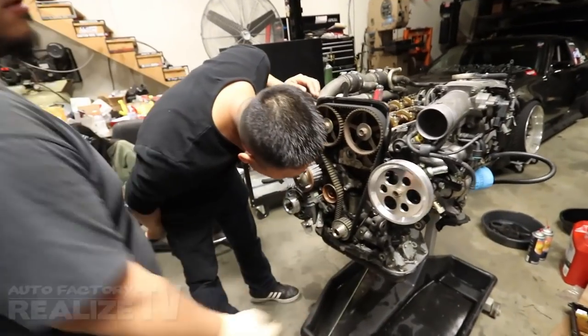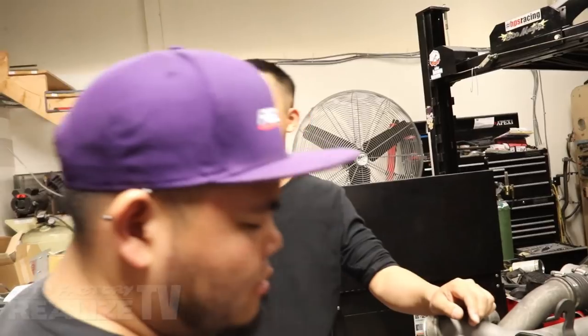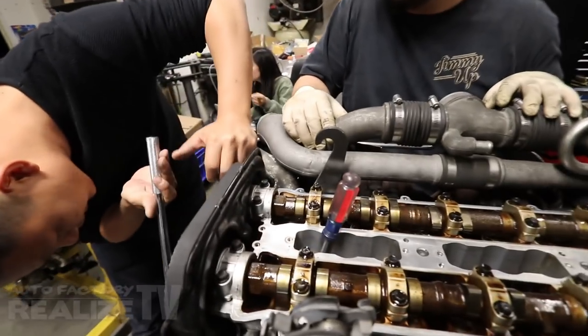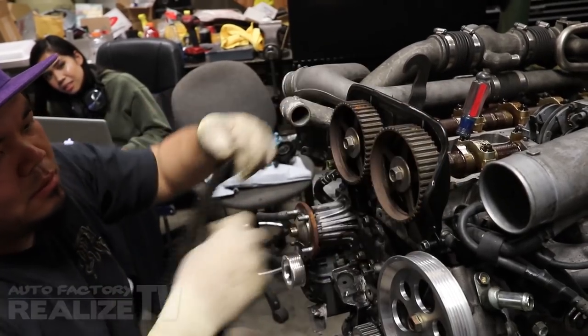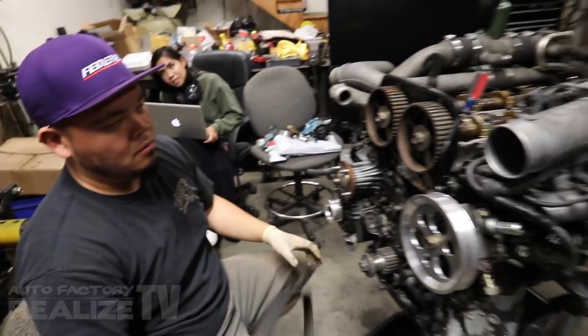Hey, I heard that you have cam gears here. I don't actually. I sold that with the motor. God damn. But anyways, those HKS cam gears. Yeah, I'm trying to get him to put them on. Sure, go buy them. Chuck, you're doing it wrong. Ooh, look at that. Looks just like a 4AG. It's actually just a long 4AG.